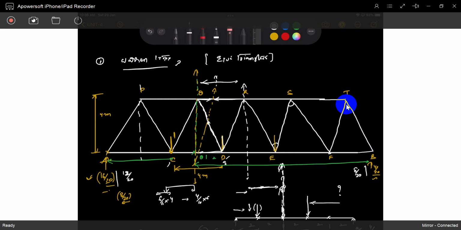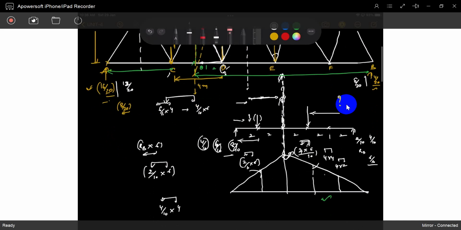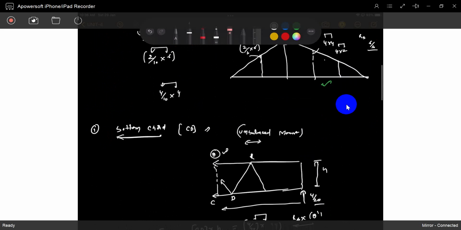We require only QR. So you have to choose the joint D only, because the two unbalanced forces DQ and DC are meeting at this joint. So we have to choose the joint D directly. Then only you will get the unbalanced moment with respect to QR. The remaining two unbalanced forces DQ and DC are meeting at the joint D. So directly you can write it.